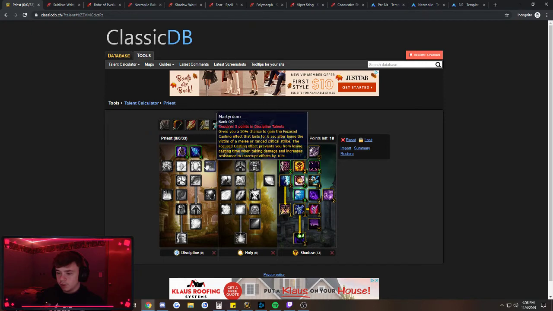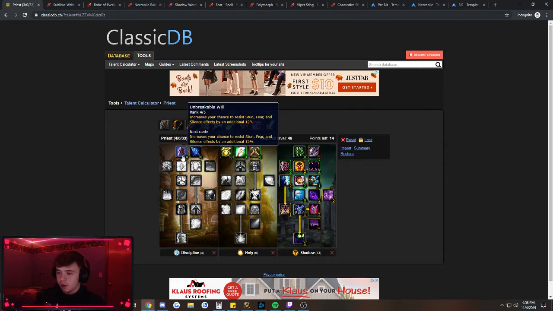Now let's go over to the discipline tree over here. Unbreakable Will. It increases your chance to resist stun, fear, and silence effects by an additional 15%. This is insane. You have a base 5% chance to resist these effects, just baseline, so this makes it 20%. Insane talent. You should always take it, even in PvE as well.